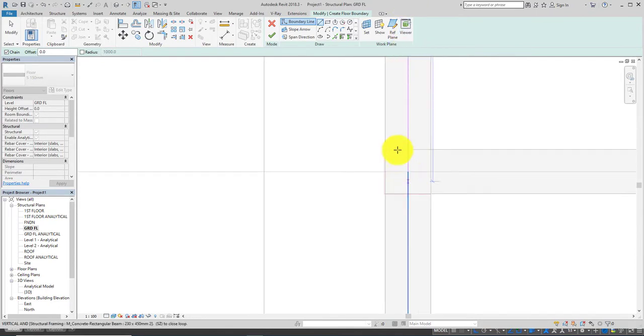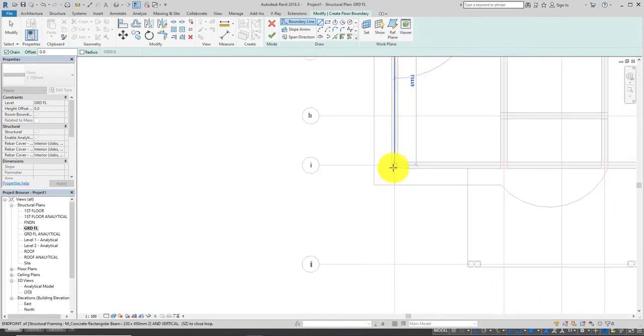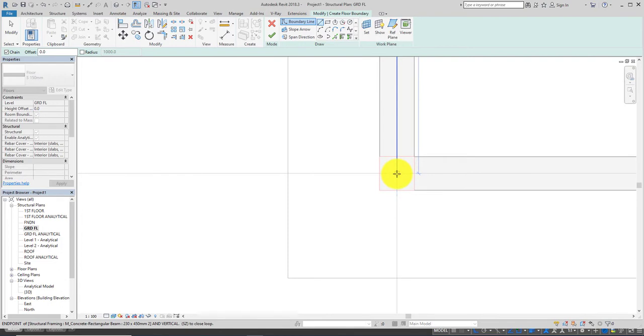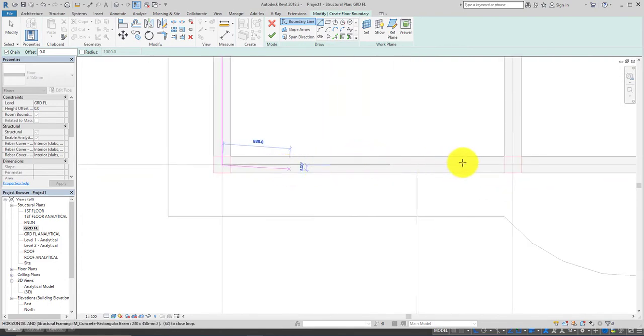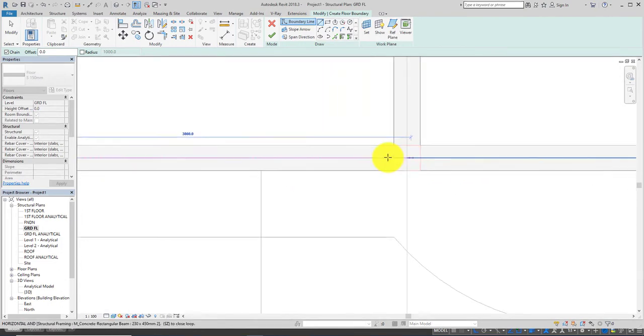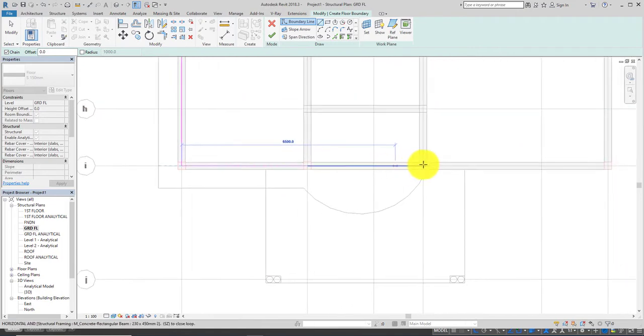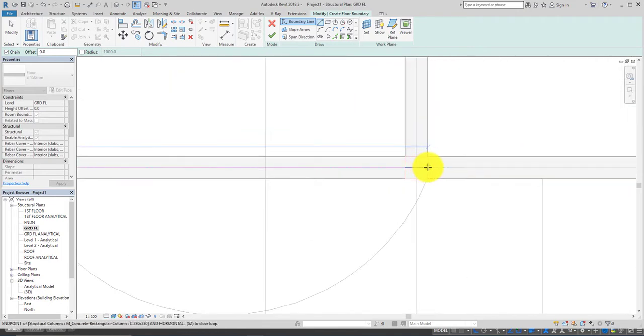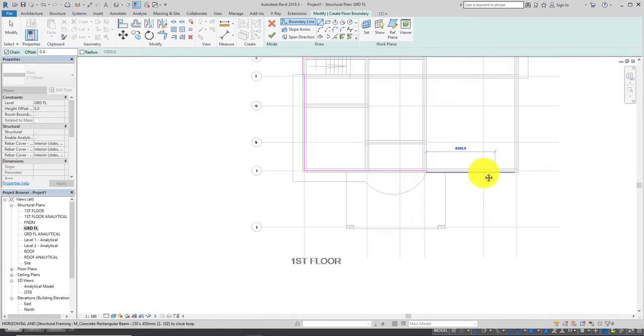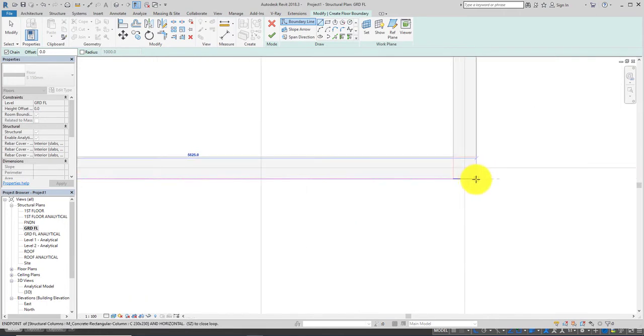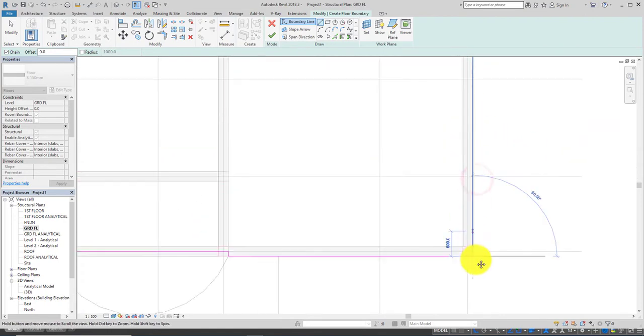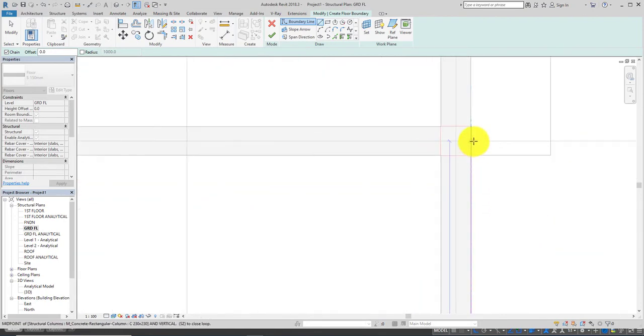I'm trying to establish the boundary in such a way. Okay, we come to this point. To this point, and to this point. Go down. We are coming to the edge. All these things depend on you.